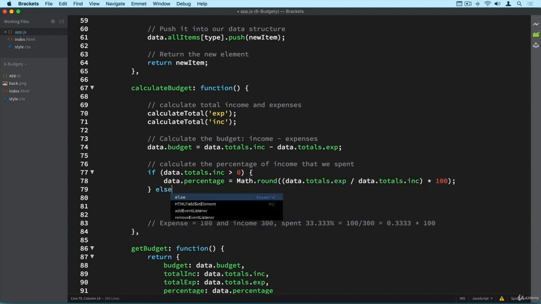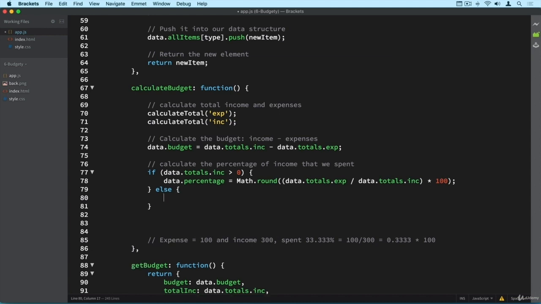And if it's not, then we simply want the data percentage to be -1, which, as I explained before, is basically the non-existence. So when there's no percentage to calculate, we just say it's -1, and we'll use that -1 later when we display this percentage on the user interface, okay?